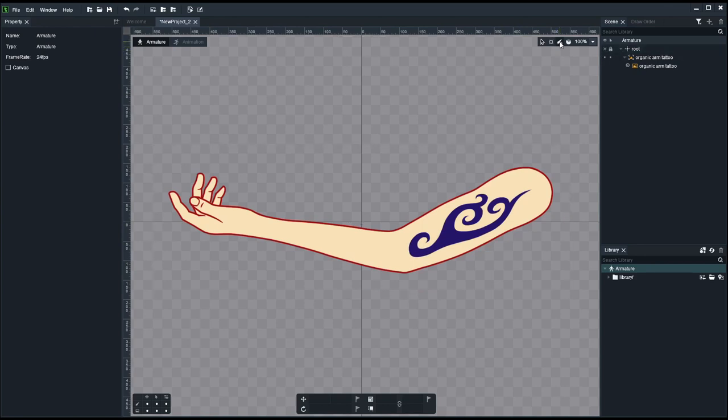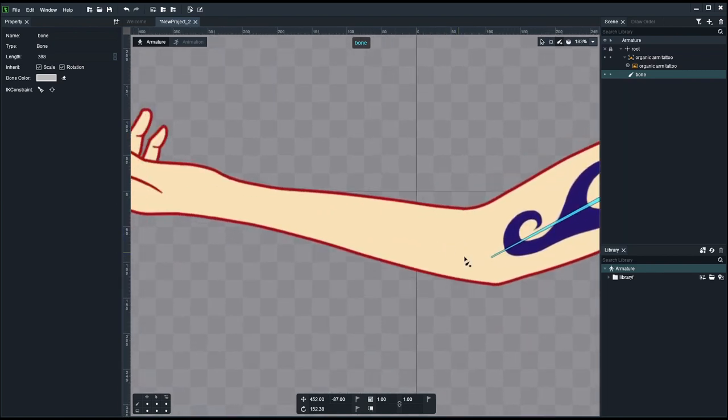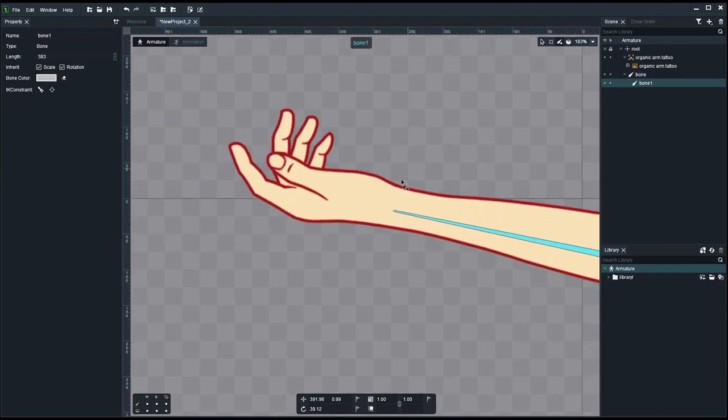So we've got create bone, or you can press E, and shoulder. Oh, first mistake. I have to hold down and drag, shoulder to elbow. I'll leave it there. Zoom in a bit. And while it's still selected, I continue the second bone, which is from the elbow to the wrist, somewhere here. Yeah. And the third will be just a generic bone for the hand. And right click to deselect. As you can see, because I haven't really created the thumb and the fingers separately, I just have one bone just to wave the hand up and down.